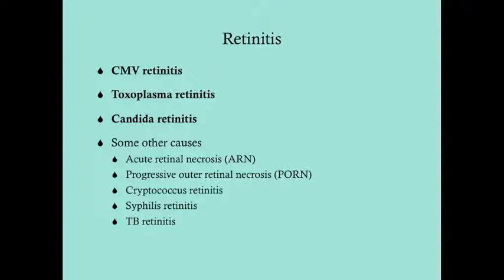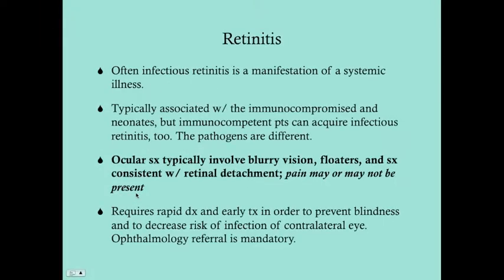It's not going to be as difficult as you might think, because if you look at this, a lot of these retinitises are associated with other pathogens that cause other things. And so that goes into the first point I want to point out, that infectious retinitis is often a manifestation of a systemic illness. Now that can be things like cryptococcus, which can cause meningitis, it causes fever, and then can also cause the retinitis. It can be things like TB, which causes pulmonary symptoms and fever, and then can cause the retinitis, or it can be related to candida, etc.